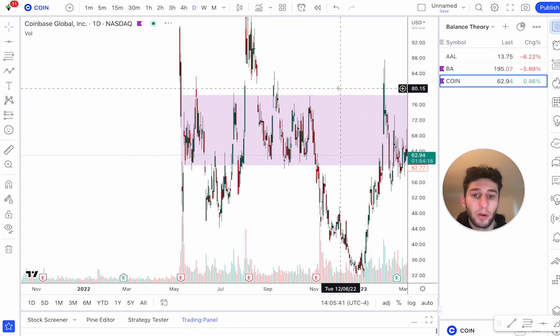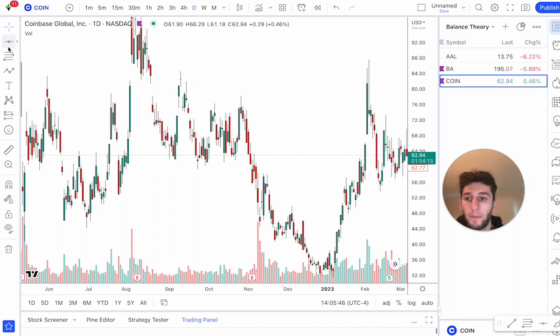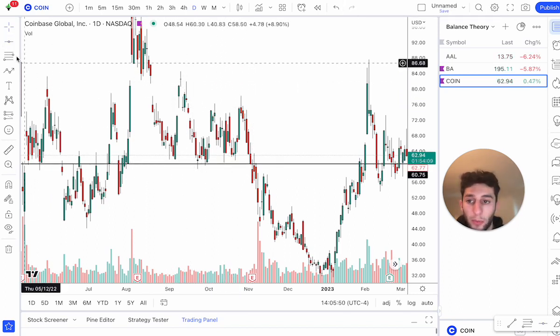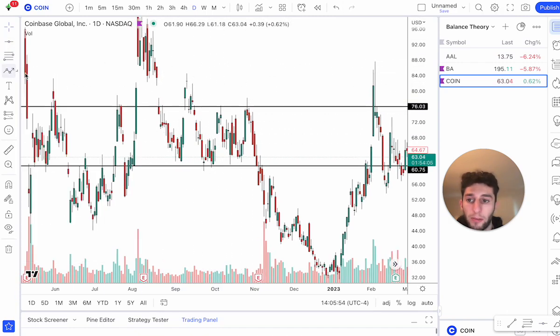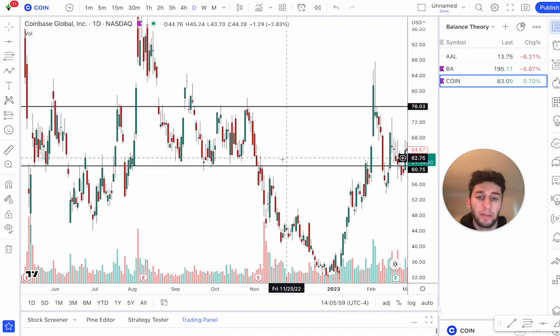This one even zooms out even further. Daily chart, right? Let me go ahead and show you here. Right here, very, very clear range, easy to see. We have this very clear support zone here, very clear resistance zone up here, right? Price right here, it's ranging back and forth, back and forth, back and forth. Very clear balance, okay?